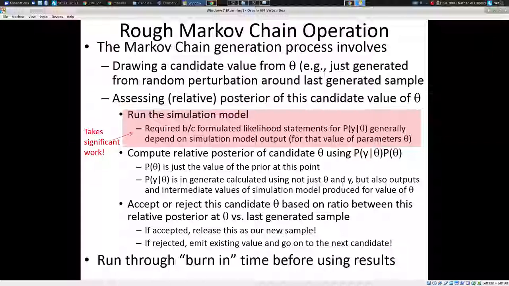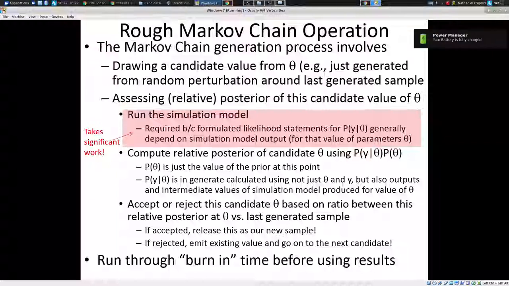So here we're looping. We're looping until we get something like 10,000 samples of parameters that are plausible. The ones that yield really good results will be repeated many times. Why? Because they have a really high posterior value, and it's unlikely we'll find one around it that's as good. As a result, it's quite likely we'll just stay and emit our existing value again and look for another candidate. Maybe we'll find another candidate that's not nearly as good, and we'll just stay and re-emit. So things that are really powerful in terms of matching the observed data will be sampled many, many times. Things that are poor at matching the observed data won't be sampled many times at all, but maybe occasionally sampled, because hey, it's possible with the likelihood function that they could yield the observed data. But things that are more plausible will be sampled more.